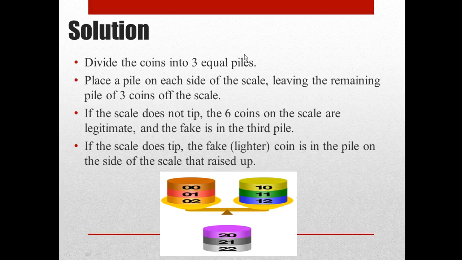In the first step, we first divide all the 9 coins into 3 equal piles. Each pile consists of 3 coins. Now, place any of the 2 piles on each side of the scale. If the scale is balanced, it means that all the 6 coins in these 2 piles are real ones.